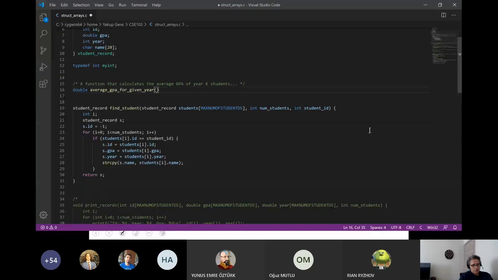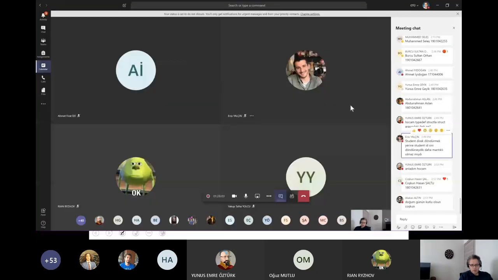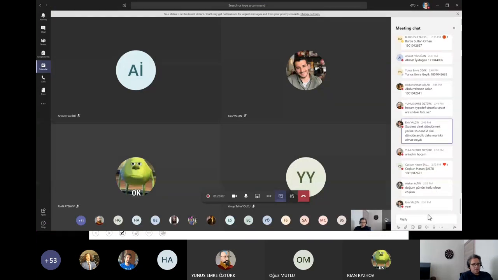I'm going to have these two for sure, right? These are the students and my number of students. These are going to be here. What else do I need to have? I need one more thing. Year, okay, integer year.